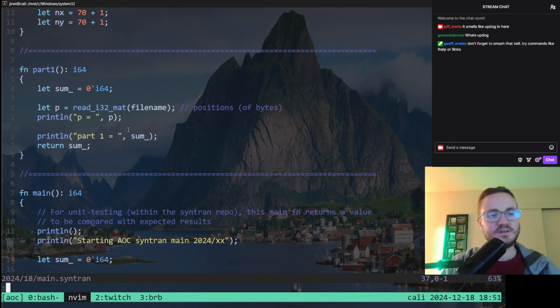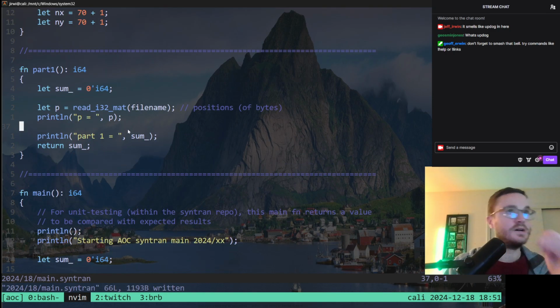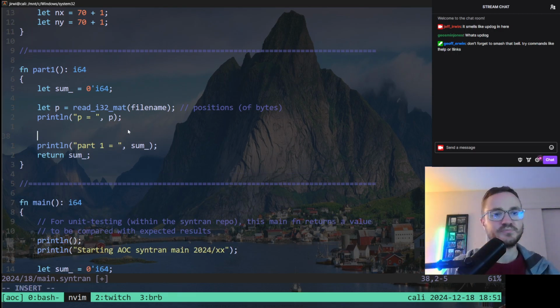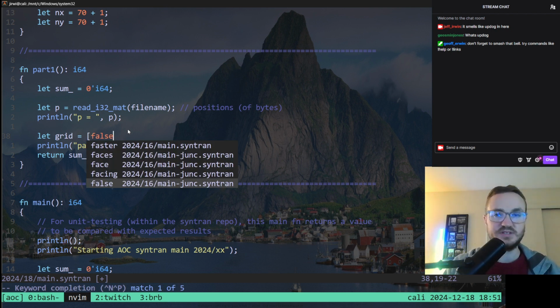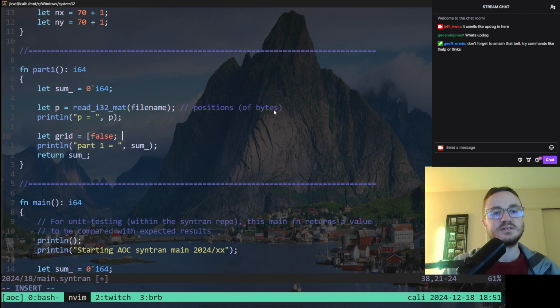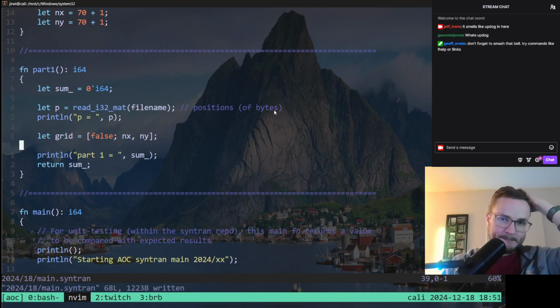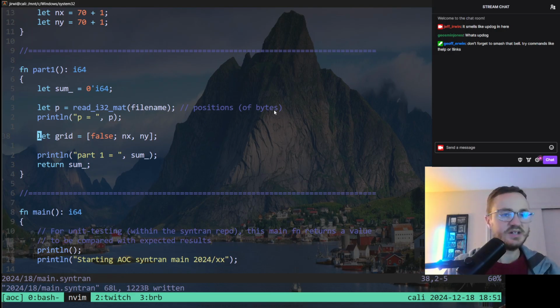Okay. So we're going to have a grid. It's going to be a Boolean grid, I guess. Nx by ny. And we're going to set the first np p's in the grid.